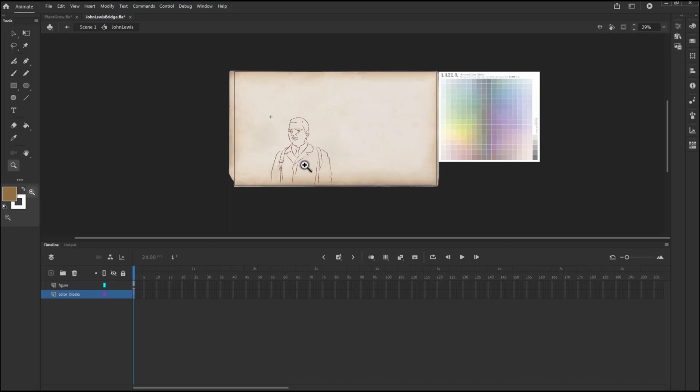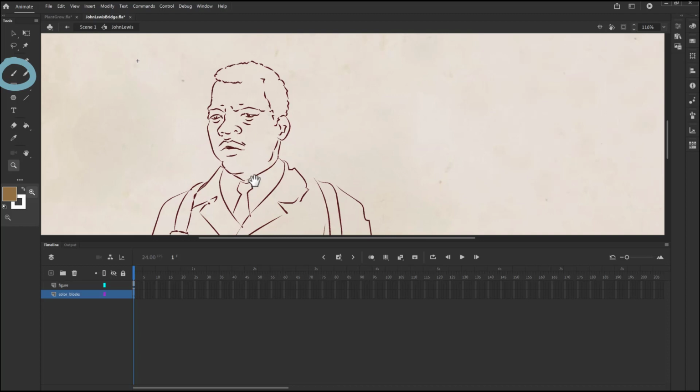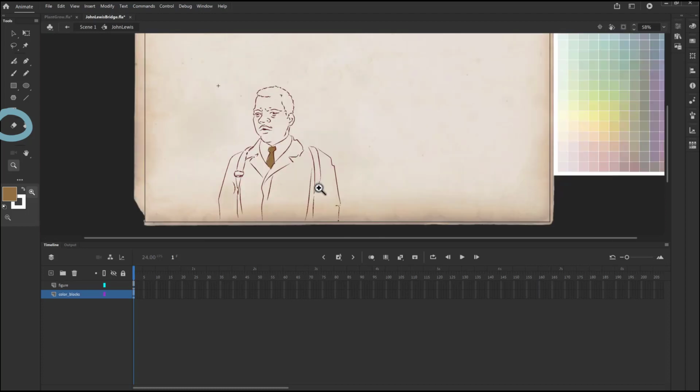Clicking into the symbol. So now I have my paintbrush. This is the only time that we're going to use the paintbrush. It's going to be for color blocks, and I'm finding areas that I want to have dark and areas that I want to have light. I have my eraser. The eraser is set to normal right now, which means that it would erase lines and fills, but because I am on its own layer, I'm not going to be erasing any lines.